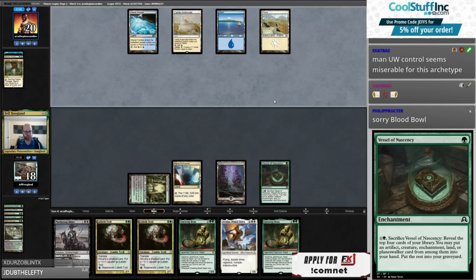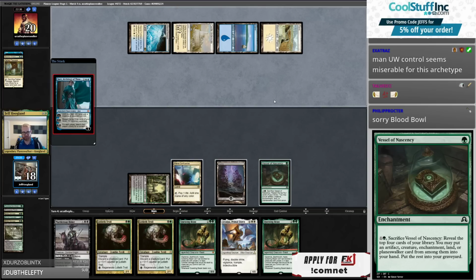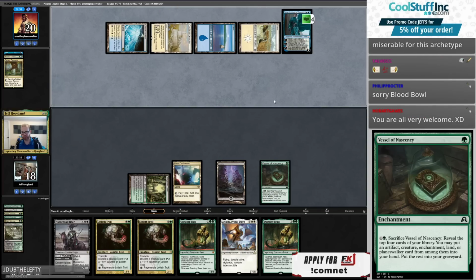Blue-white control seems miserable for us. Yeah, our create a spaghetti monster game plan is definitely not good here.